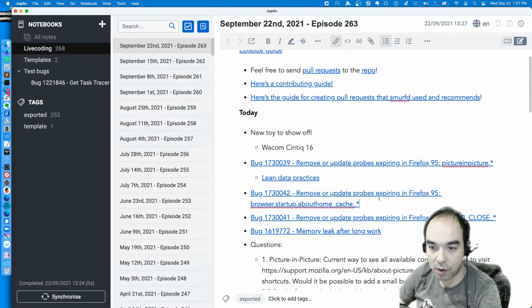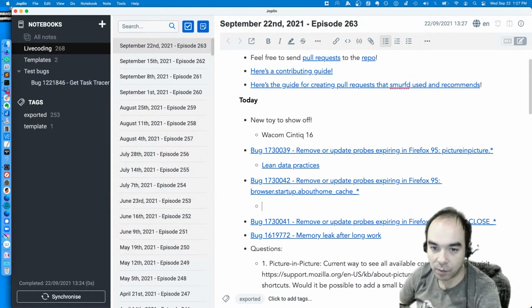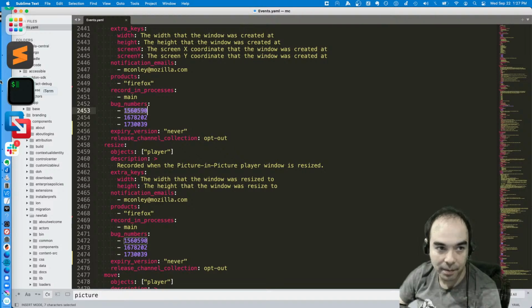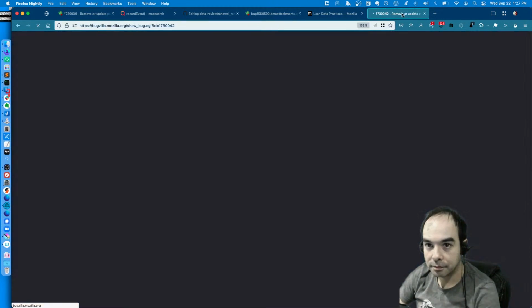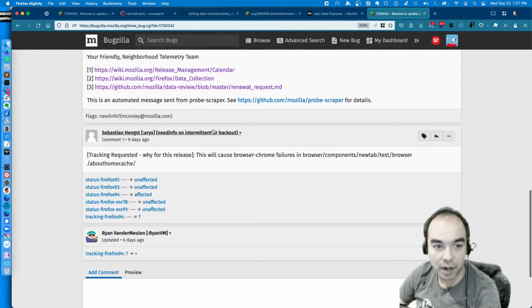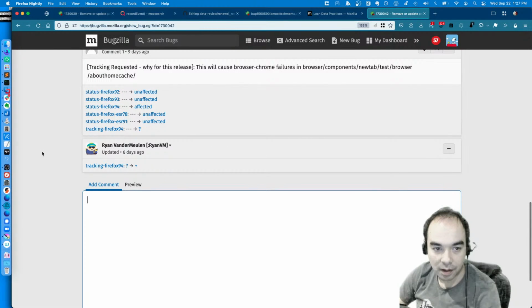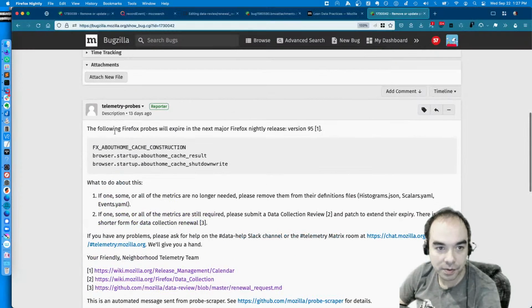Okay, now we have a similar thing going on here with some other probes. I'm just going to blast through those. I'm not going to explain again what is happening, but it's very similar. These probes are about to expire, so let's check them out. Now this one I don't think we will want to make expire forever. I'm just going to bump the expiry. So what kind of probes are these?